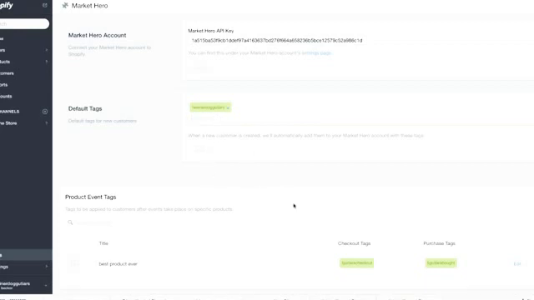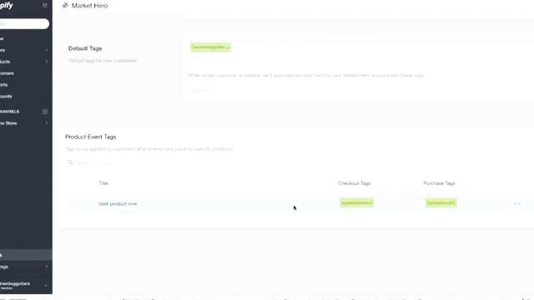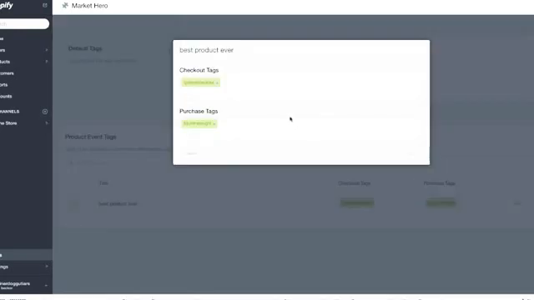Okay, perfect. Now, let's talk about our product event tags. Okay, these are really simple too. When a person checks out or begins checkout for a product, we can assign a tag to them. You can see right here I have guitar A checkout. It's the same way we apply tags with the default tag, except this will happen when they're checking out certain products. So say a person is checking out your product guitar A. Okay, this will be assigned to them when they start up the checkout process.